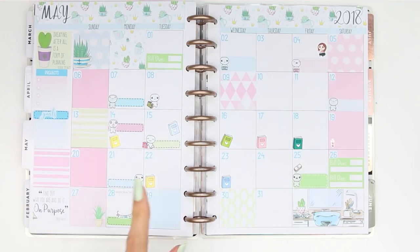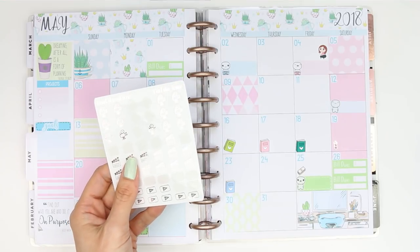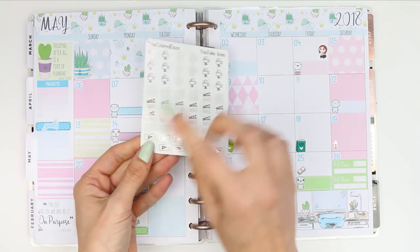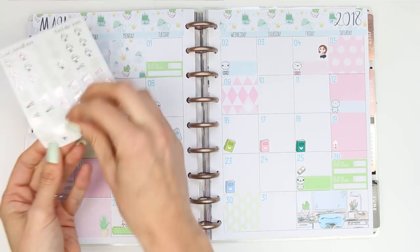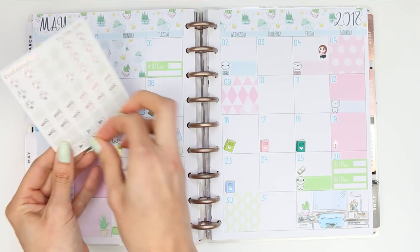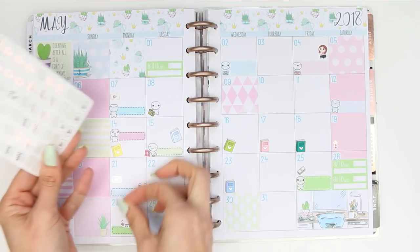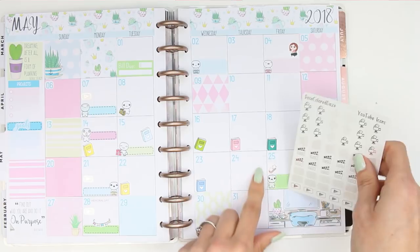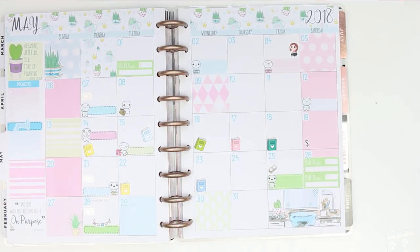Oh yes, so I need to put in my uploads. So I'm going to put in my YouTube uploads, and I upload every Monday. So I put one of these little foiled stickers in, which are from Rose Colour Days. I think I did already say this, just in case I haven't. And then I normally film, or I try to film, on a Friday.